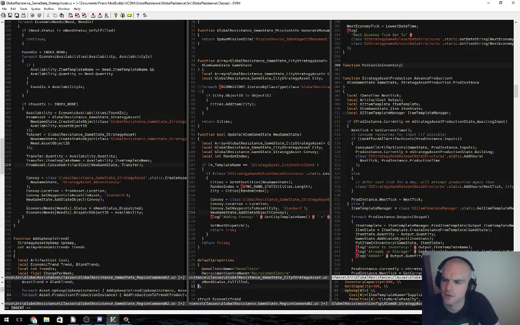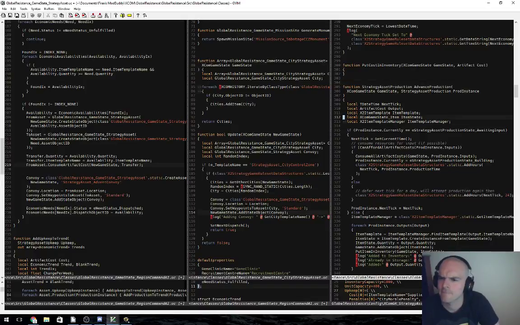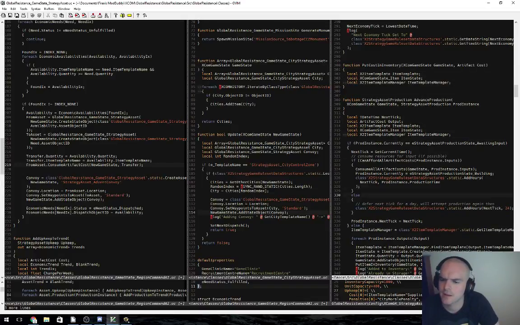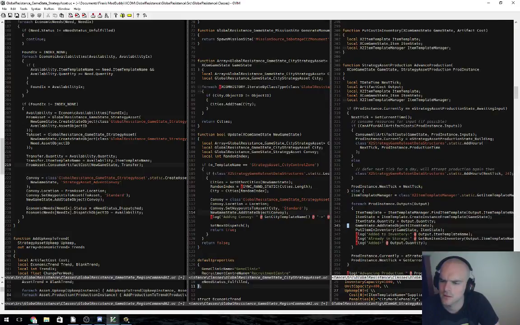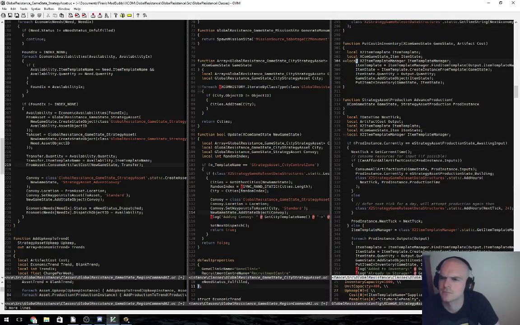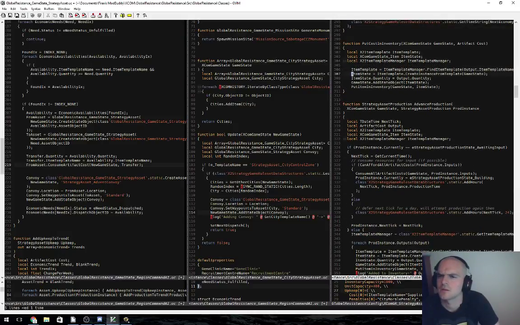So that'll take an XCOM game state, and it will take an artifact cost called cost and shove it in there. Because I don't really want to have to do that all the time, especially when it's just this.